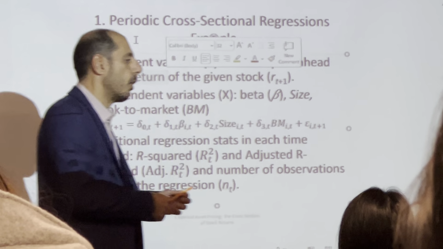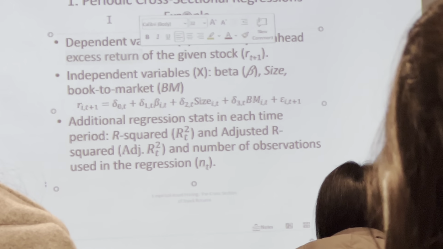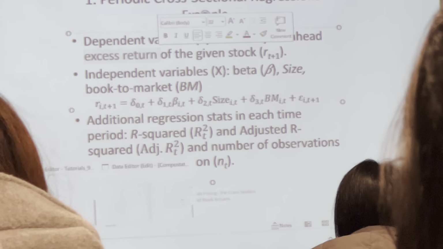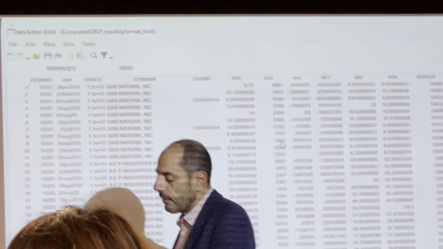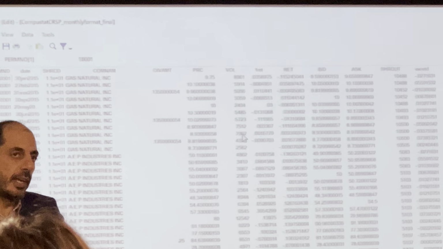Okay, how you are going to do? One way, if I am you, since I have this data set, the easy way is to download the risk-free rate. From where? From the French website. Remember, from the French website, you can go there, the risk-free rate is there.